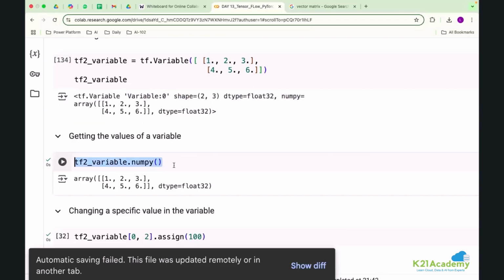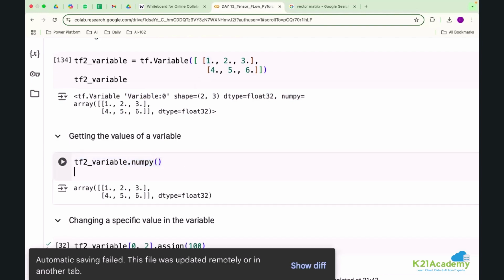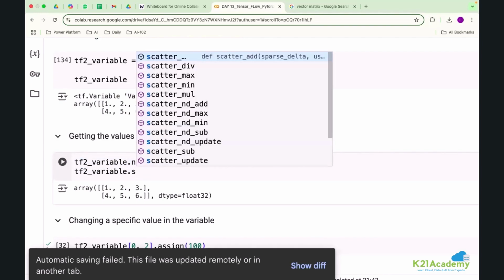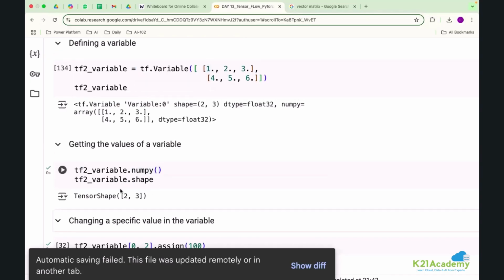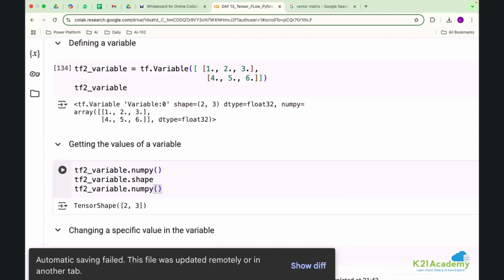In case you want to access this TensorFlow.numpy, we got that result. You say, okay, can I access the shape only? You can do that. We got shape only, 2, 3, right? Same as if you say dtype only, we got float32. That was the default one. In case you want to change that float or the dtype, we can also do that.